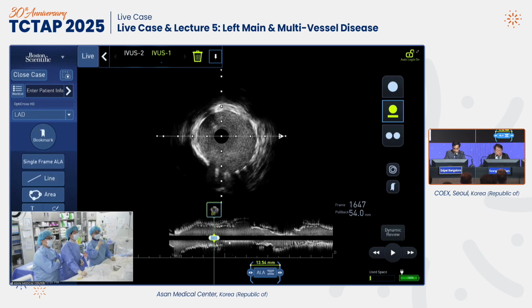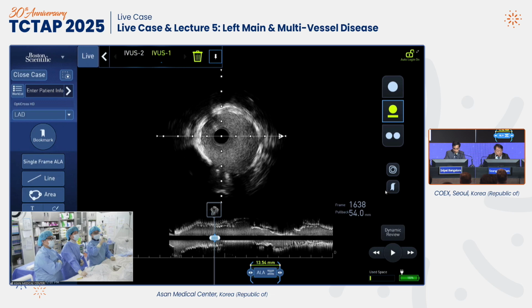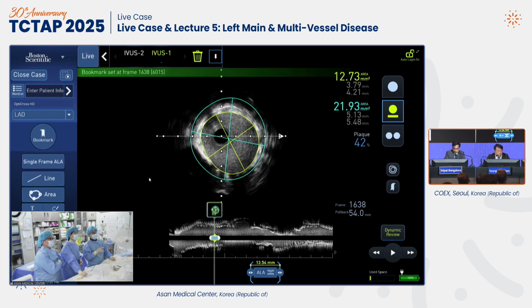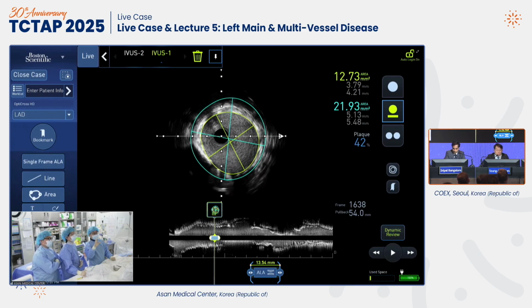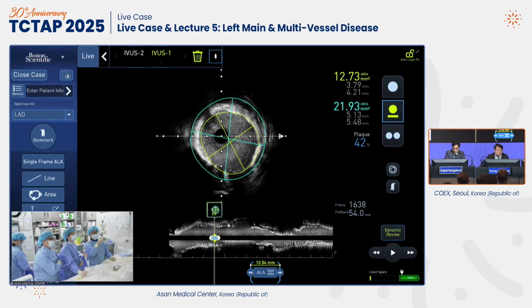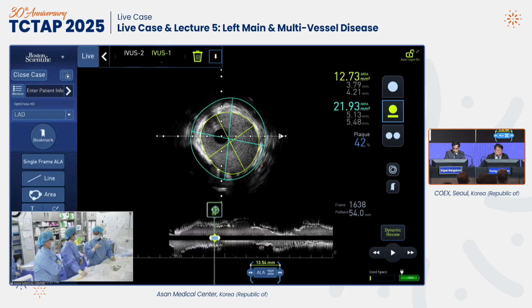Okay, at the point of the circumflex ostium coming, at the 6 o'clock, could you apply the automatic lesion assessment? So this part, we evaluated the inner side and the outer side. The lumen vessel size is very big, and at the smallest part, the lumen area is 12, and the longest diameter is 4.2, shortest 3.7. We're going to apply the 2-kissing stent to the circumflex, and for the final kissing, we can adapt a 4.0 non-compliant balloon, which would be good for final kissing balloon dilation.